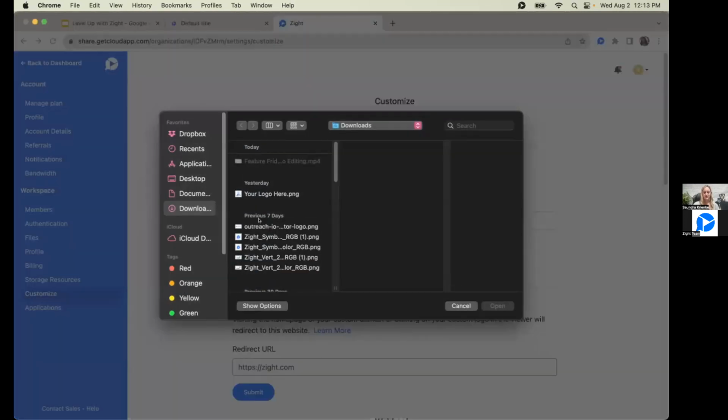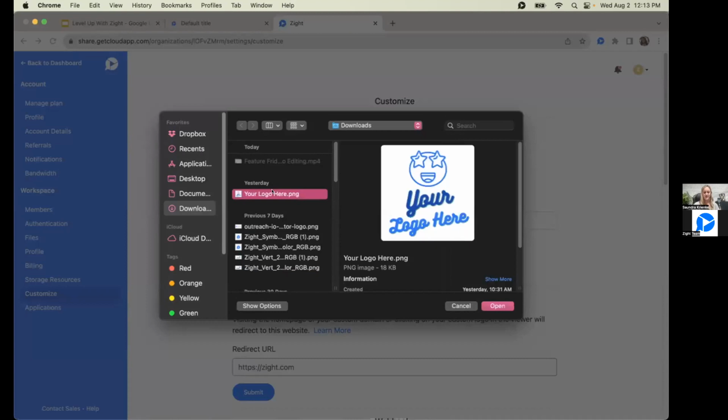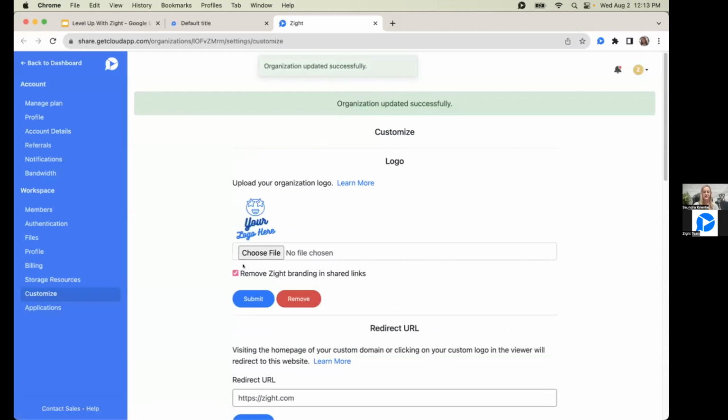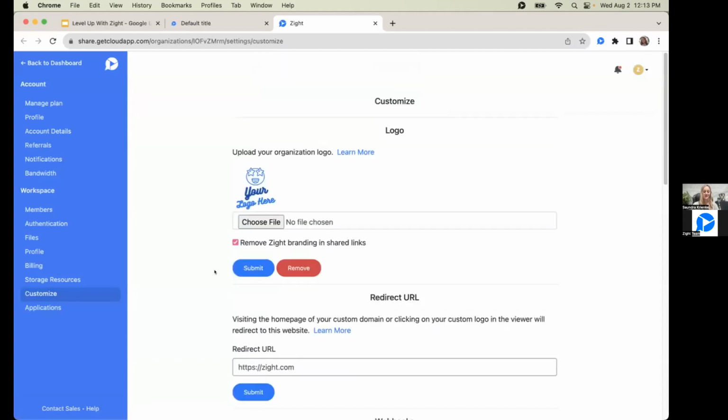I'm going to go into choose file, and I'm actually going to change that. And this would obviously be whatever logo you prefer to use. Your organization logo would probably make the most sense here. The file size for this one does need to be 200 by 200, so I have the accurate file size in here. And then in addition, you can add in a redirect URL. I'm just going to leave Zight.com in here for now, but that can be completely customized as well.